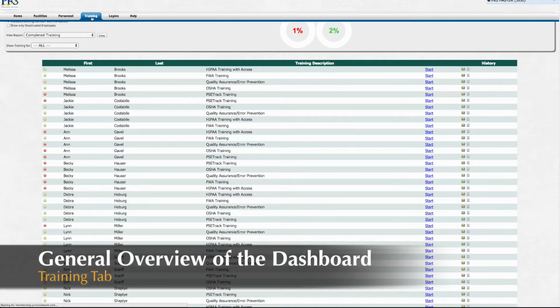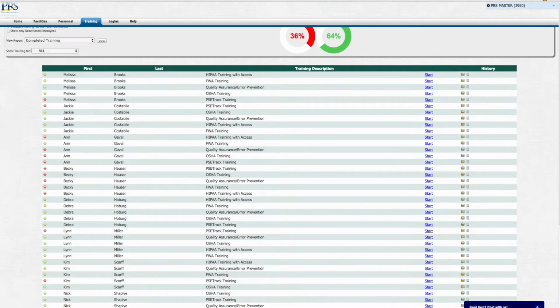We then have the Training tab. With all the policy and procedure-based programs, there's a training that is associated with those programs. The system will prompt the employees to go through that training and also track and document that training has actually been completed. And when you log on to the Training tab itself, you can see what percentage of the trainings have been completed. You can see which employees they are, the training, and also whether or not you can quickly eyeball to see whether or not the training has been completed via these green and red bubbles.